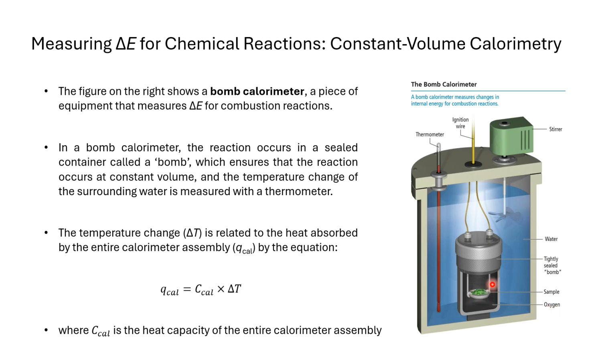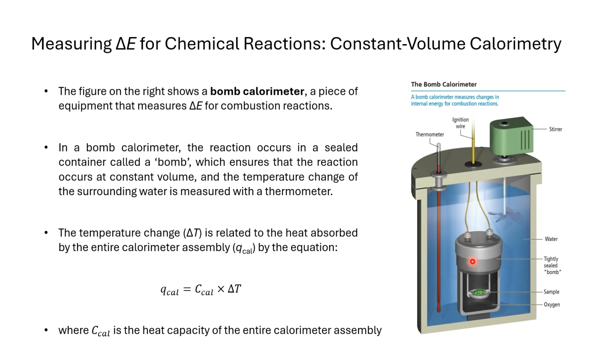So imagine this is some sort of tightly sealed bomb, quote unquote, where it's got your sample and there's oxygen in it, okay? And this sample is about to undergo a chemical reaction with the oxygen. How do you initiate a chemical reaction with the sample that's going to combust with oxygen? You guys see these wires over here? These wires are ignition wires.